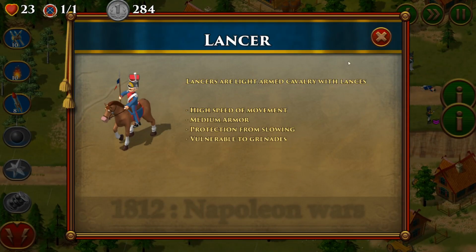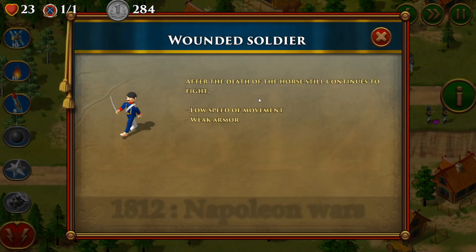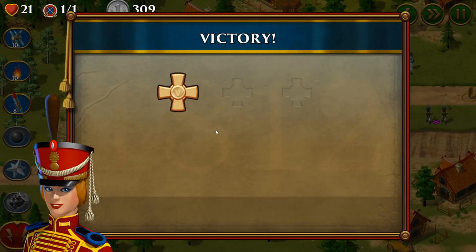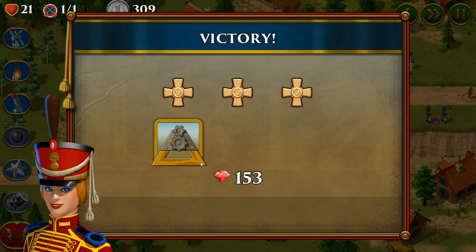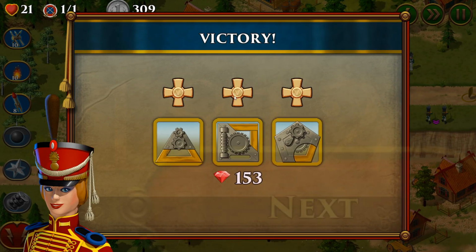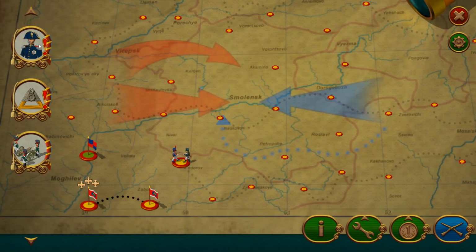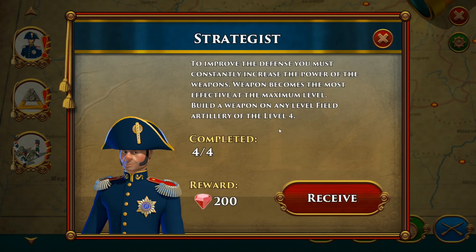Lancer, high speed. See, everyone who has high speed, we just have a hard time of killing. Yeah, that was it. Okay. How did we do? I think it's enough for 3 stars. Yeah. Alright, we get some good stuff. So we have finished, we found damage.